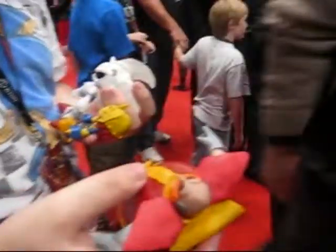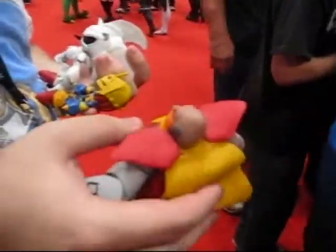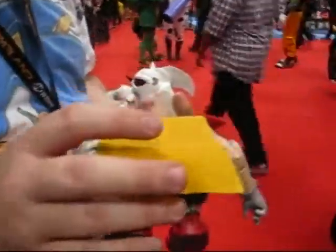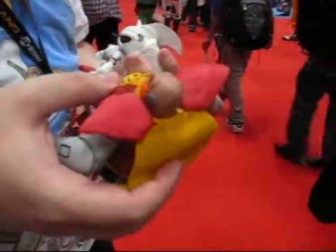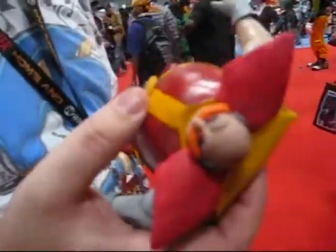And just for completion, the original Dr. Robotnik. You built it off of a big cat. Yes. He's the only figure big enough to hold his cat. And that really works. I wouldn't have either, but it does. The head is pure sculpey? Yes, I made the head completely from scratch. And the shoulder pads? Yeah.